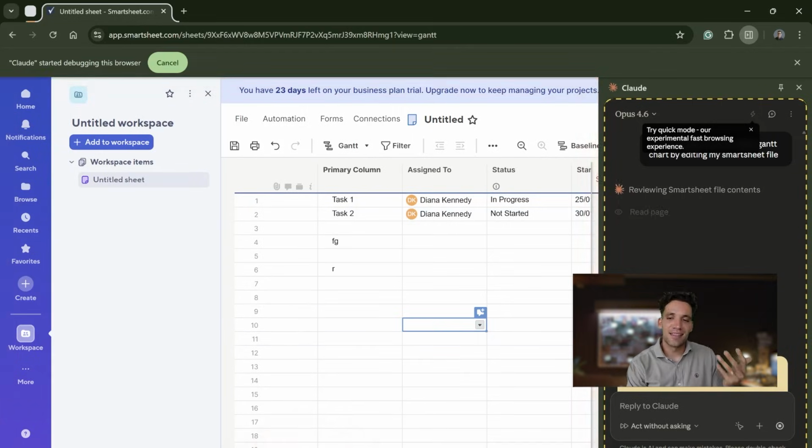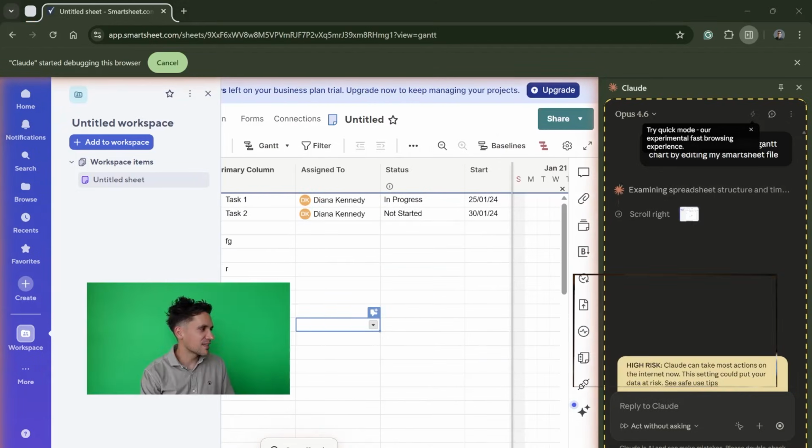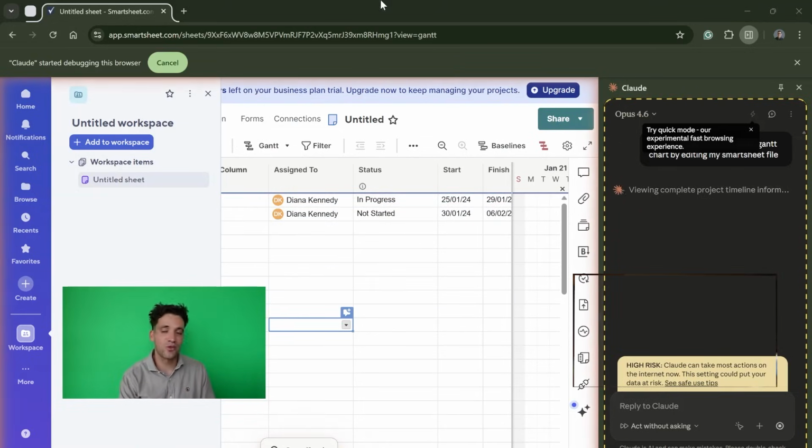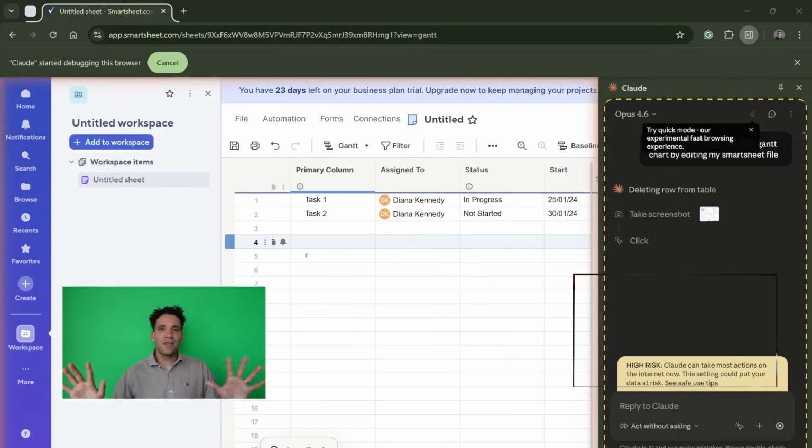But again, it tends to be unbelievably slow and not super useful. So I can't think of this being incredibly useful, but you can see it actually is starting to update tasks. So the same way we write data into a website, we can use Claude within the browser to do this. So I hope you found that helpful.